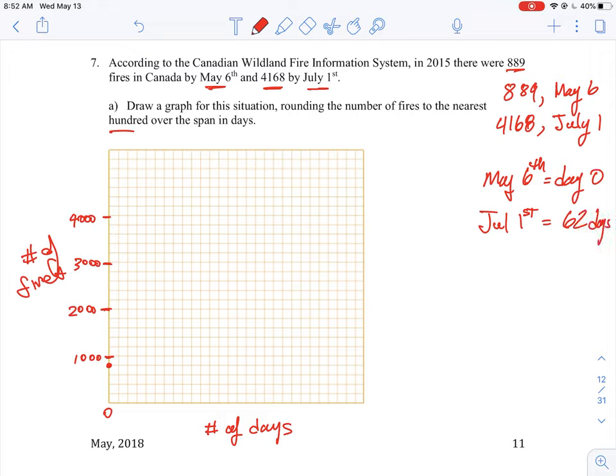We're just trying to sort of figure out an approximate number here. Actually, if we do calculation, it's actually 63. 63 days here, so we might as well make that accurate. 63 days between May 6th and July 1st. So May 6th to July 1st is going to give us 63 days. So then let's just plot that point out here.